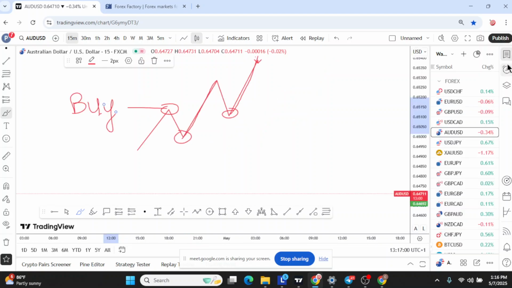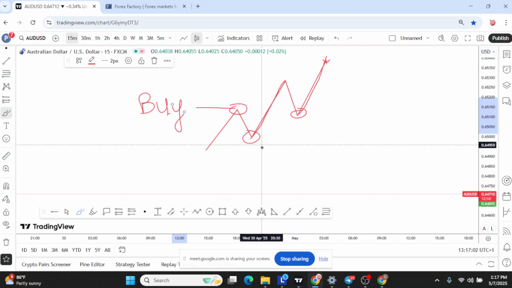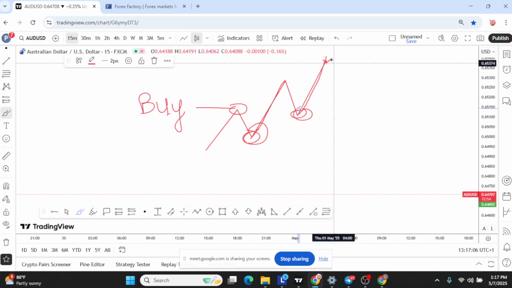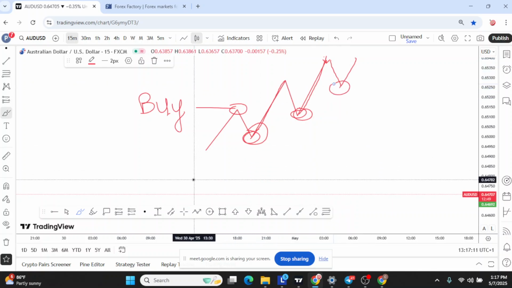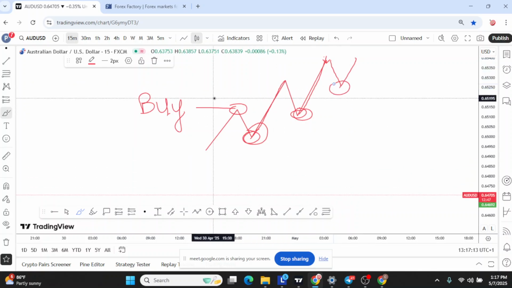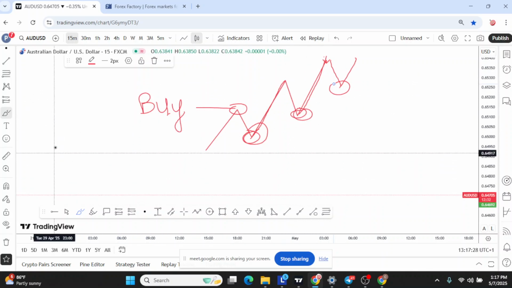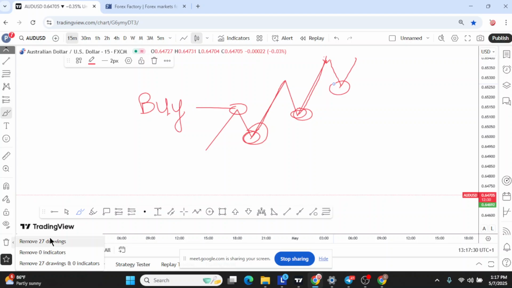So we want to make sure we place our trade at the point of higher lows. If price should drop again, we want to take our trade at the point of higher lows. So today what we want to look at is how we can get in on a trade. How do we know that this point is likely to be where that higher low is going to end, and we are now going to have that push phase? That is what we want to look at today.